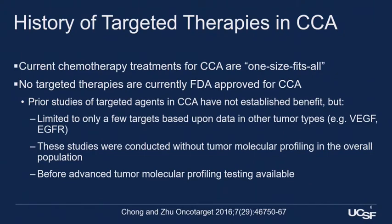In part, there haven't been that many. It's been a pretty limited field of research owing to the rarity as well as lack of understanding of the cancer and the challenges. In parallel, the targets that have been studied have really been taken from data in other tumor types and not really specific to cholangiocarcinoma, and may not be the most important targets in cholangiocarcinoma. And they've also been studied in a one-size-fits-all population, not looking at specifically a targeted drug for tumors with that target present, but rather in all cholangiocarcinomas, does this drug work. And it becomes very hard to discern a signal if that drug even is active if you're looking at it in the whole population. And also, most of the studies have been done before we actually had the tools available to do good clinical profiling, not just laboratory profiling, but actually test human being samples for what mutations may be present.